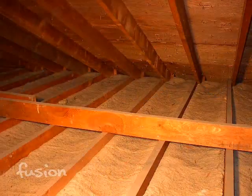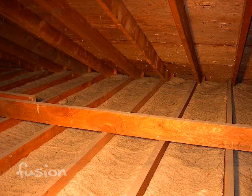All right, we're talking that pink stuff you roll in up there. Right, so if you go up in your attic and you look and it's not pink, it's okay. Don't freak out. It could be yellow. It could be any color, but as long as you have some insulation, that's fine. But that's what I'm talking about. But chances are you don't have enough.